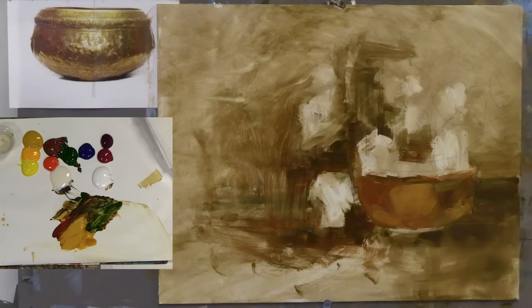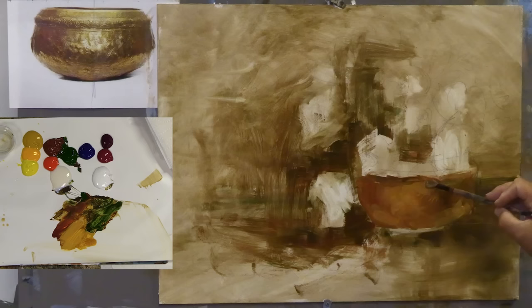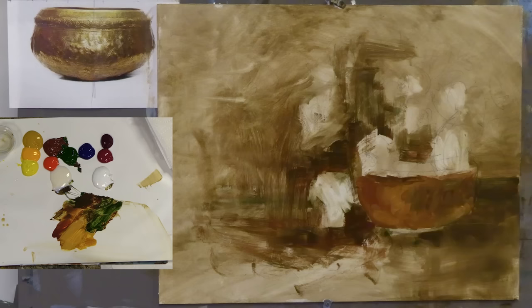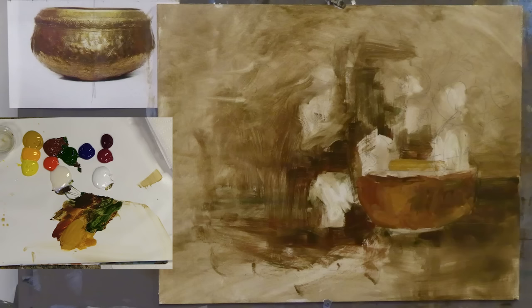Then I'll take some of this light right down for the reflected light of the bowl, which is going to come onto the lower side here — this will be the reflected light. Reflected light is light that hits the table and goes back up and hits it there. I'll work this edge, my drawing, a little bit. Let's go just a touch of white into this. Mark, mark — different marks. I'm just looking at the reference photo and seeing where I see the light. I got to move this over just a bit, which is easy to do.